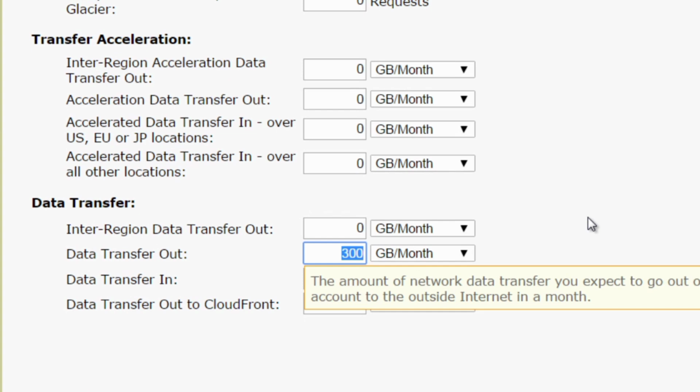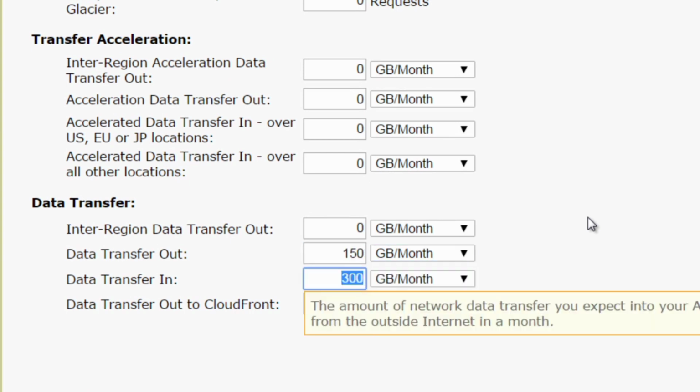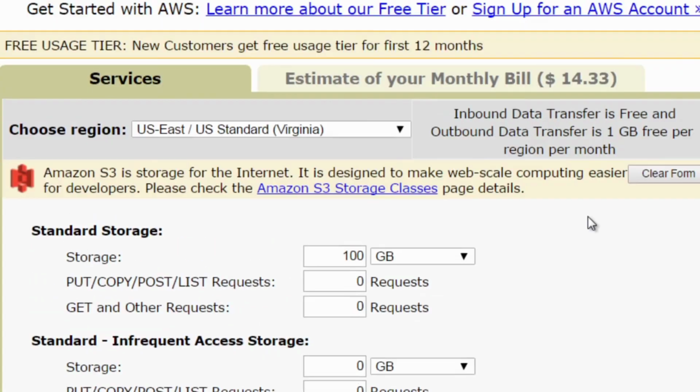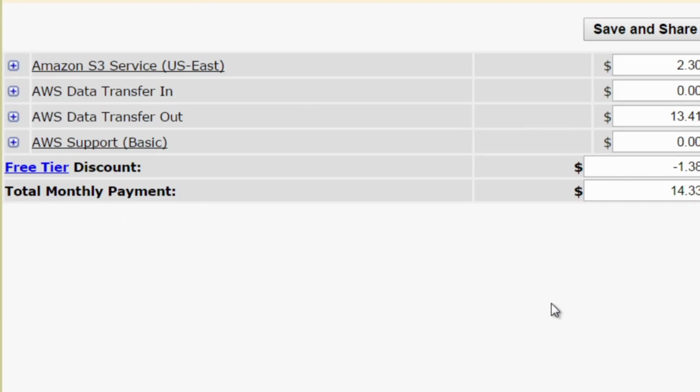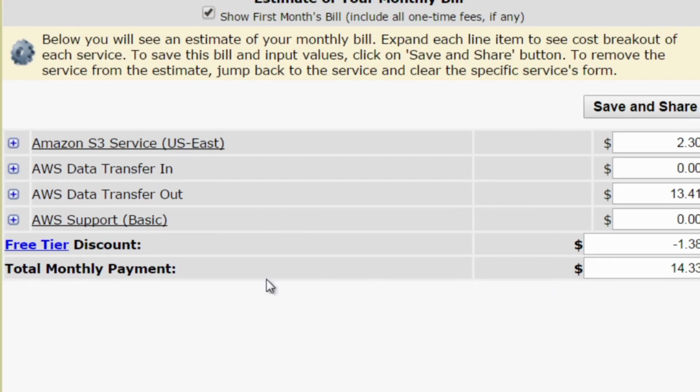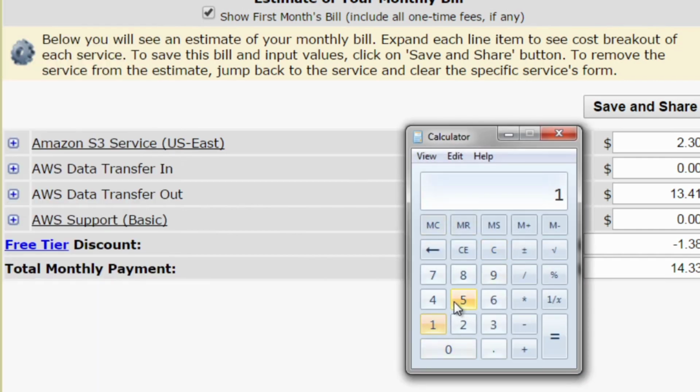I would say the majority of you, if you're just getting started, or even if you are a heavy user and you do have thousands of people visiting your site, you're more likely to be in the range of 150. So even in that case, you have a $14 monthly bill. So $14 monthly bill, that times 12, we'll just do 15.